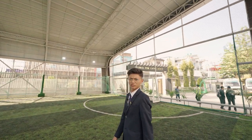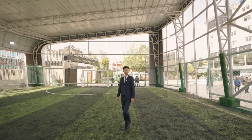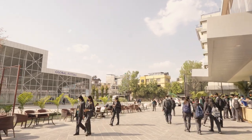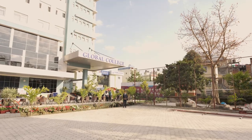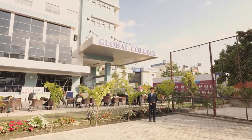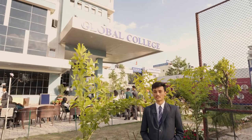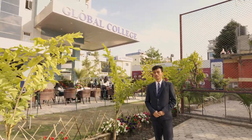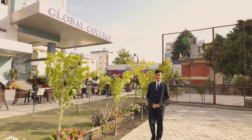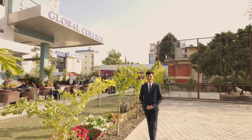Talking about amenities, one of the most alluring facilities is Futsal, where we can play every day for two hours starting from 1pm to 3pm. One of the best and personally my favourite part of being at Global College is its ample open space. Ranging from the green gardens to colourful spots at the cafe, we have plenty of space for harbouring the creativity within us. The basketball court, table tennis, and even badminton court make it a stronger point for those interested in sports. We believe in the holistic development of a student so that they can be better not only academically but in other aspects of life as well.